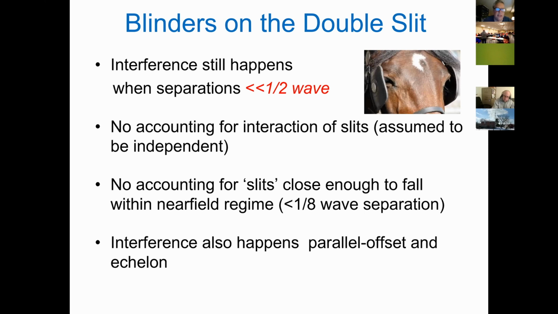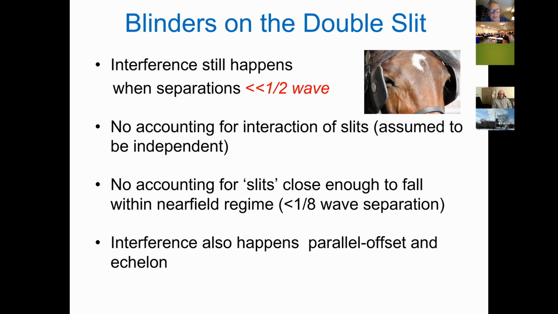The other thing is Young's experiment doesn't account for any interaction between slits. In modern terms, in antennas in particular, we would say it doesn't account for mutual coupling. In other words, it says there is no mutual coupling because the slits aren't close enough to worry about it. Well, it turns out that's true, but the real question is, if you do get slits close to one another and you have a way of cutting down the mutual coupling, then you have something interesting, because with less mutual coupling, you're able to really take advantage of the fact that you are able to get slits close enough so that you do still get gain.